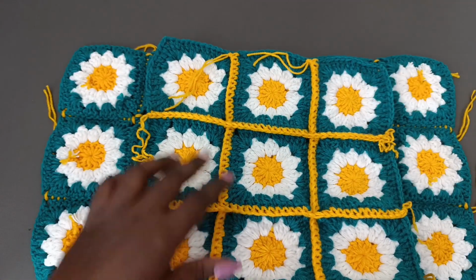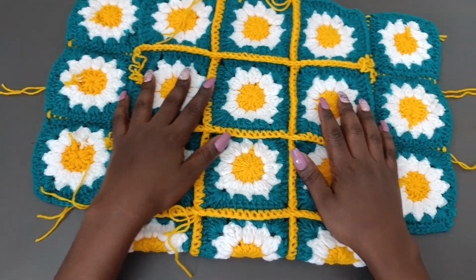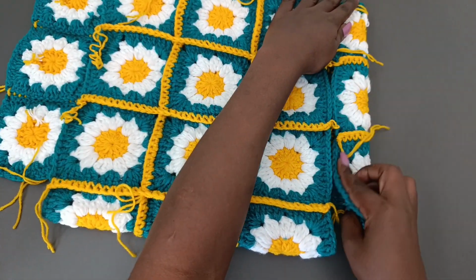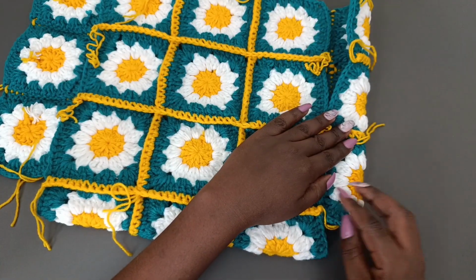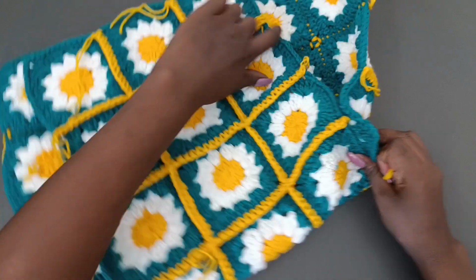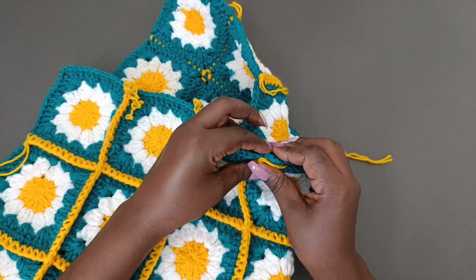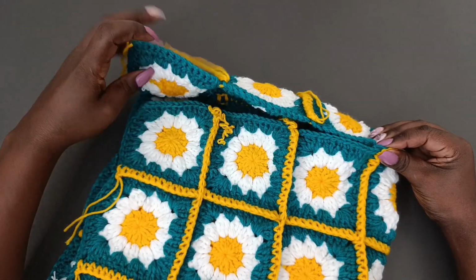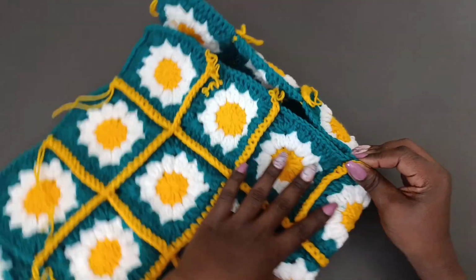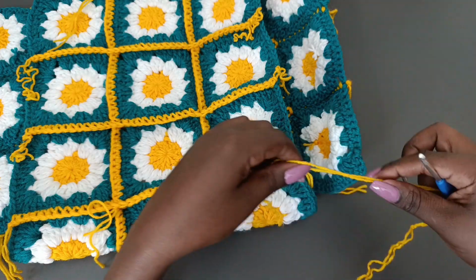So you want to fold in such a way that we have the 2 side panels, the 2 large panels, and the side panels that are going to close up like this on each of the sides. So that means we're going to join from this corner like this all the way to the top in order to create that bag like look.